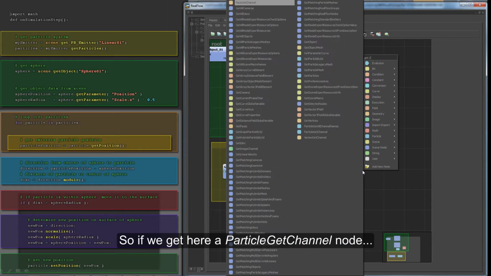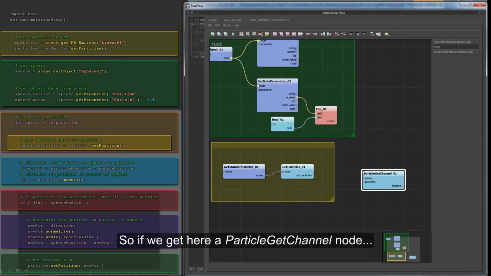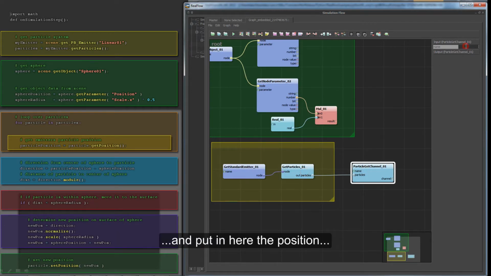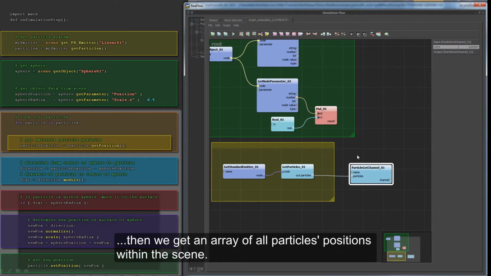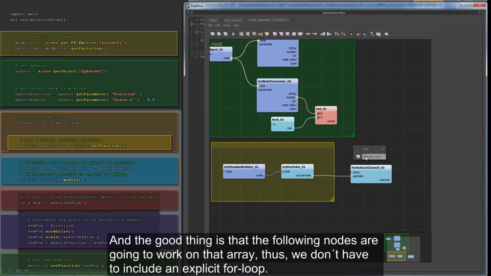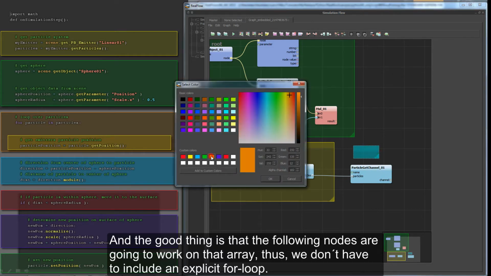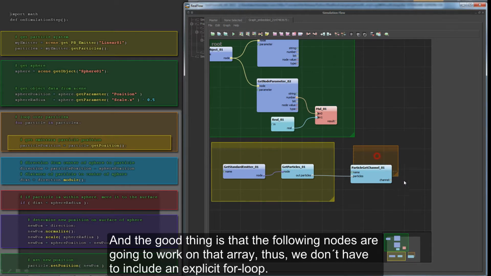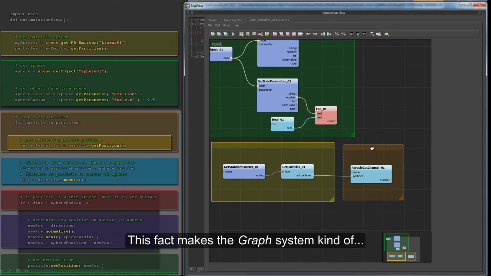So if we use a particle get channel node and put in here the position, then we get an array of all particle positions within the scene. And the good thing is that the following nodes work on that array, so we don't have to include the for loop explicitly. Makes the graph system kind of easier than the Python code.